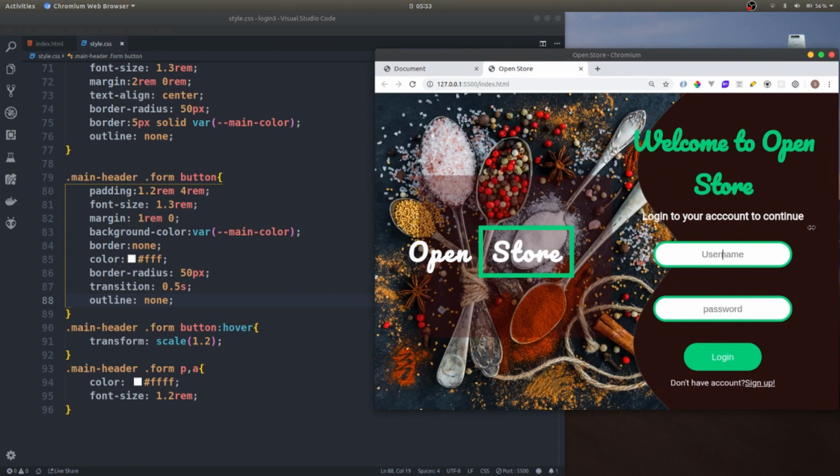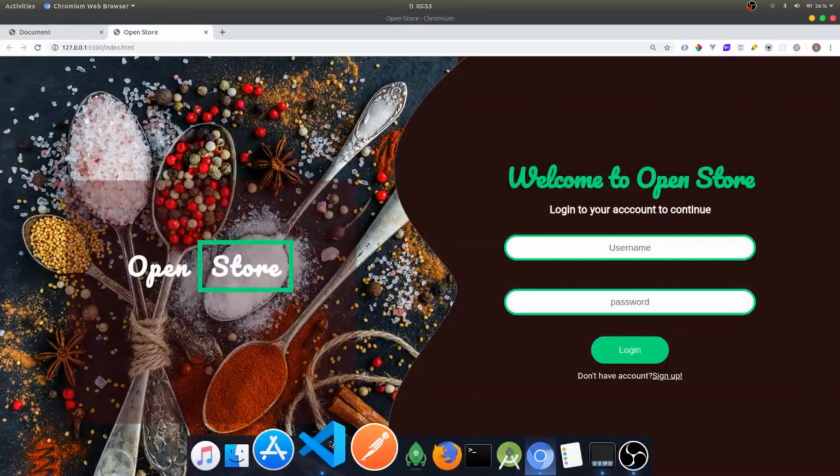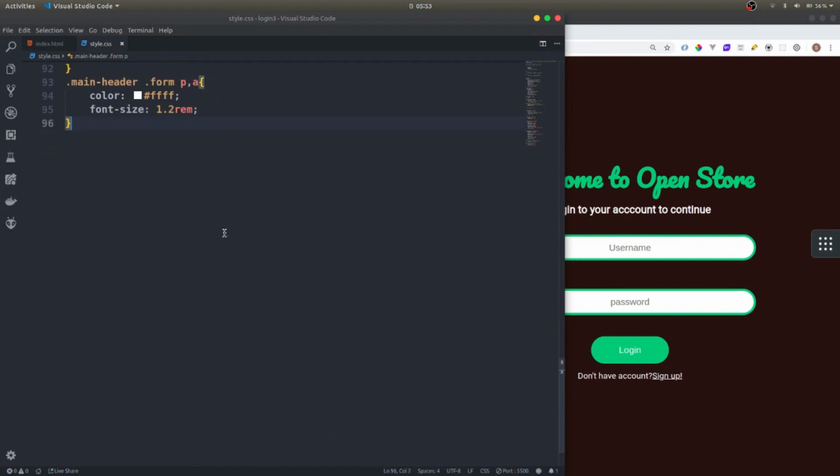Alright, so it's actually simple. So first I'm gonna add media, max width, when it's 1,000 pixel.